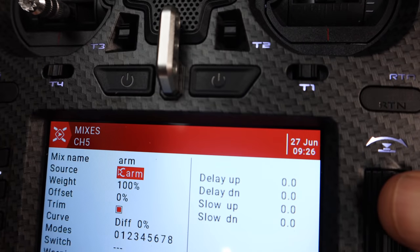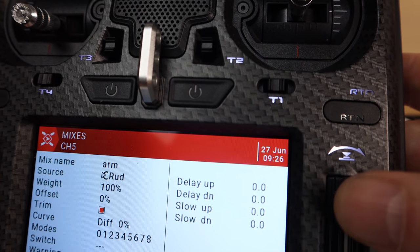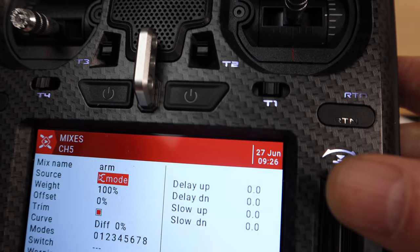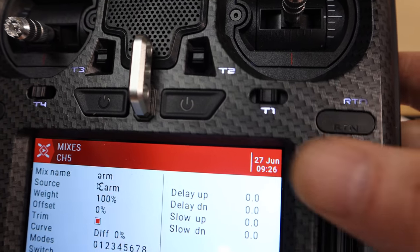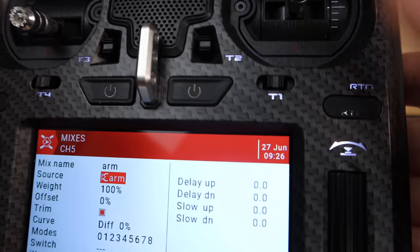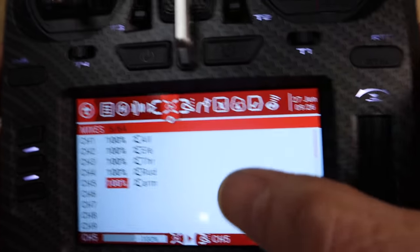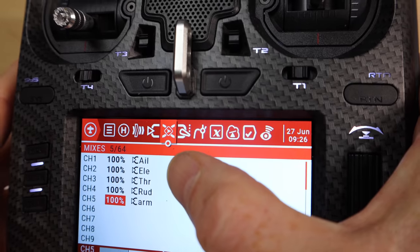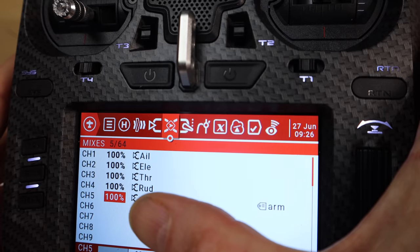So right there it says the source, and look what I can pick. I can pick the mode that we created, or the rudder, or whatever. So this is a way that you can change your switches around if you wish. But I would advise just to leave everything the same. Your source is arm, which is the one we set up in the previous screen. Hit return, and you'll see right there, you have aileron, elevator, throttle, rudder, and arm, and do the same with channel 6 for modes and 7 for beep.